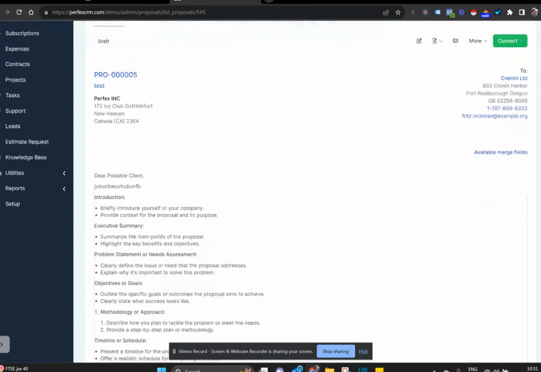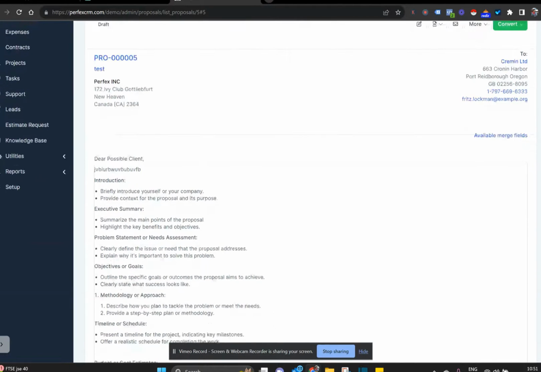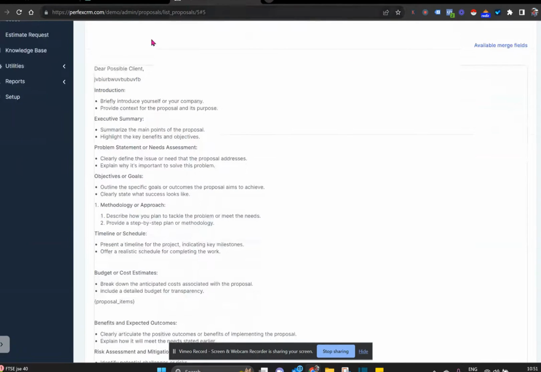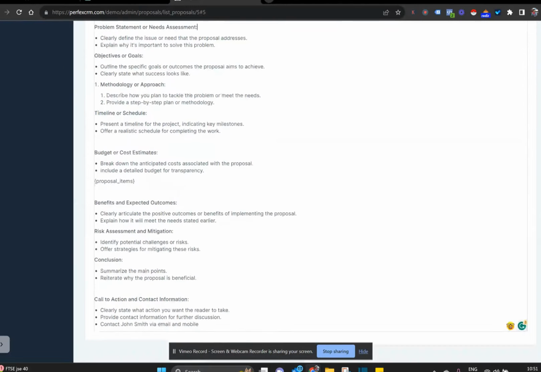So when you actually look at your proposal, this is ideally what you'd like to see. Your business and your possible client, or your current client's information at the top. Then you'd like to see something that you could write sort of freelance. You could type in words here if you needed to change anything in the template. Also, you could change if that's what you wanted to do. You could add in pictures, or you could just have your normal template here.